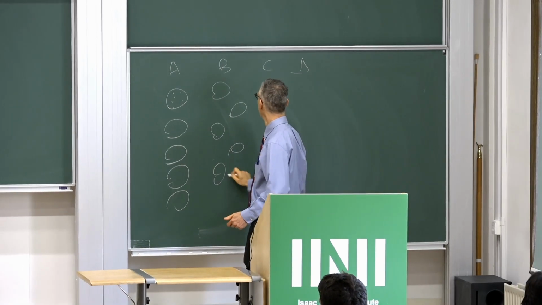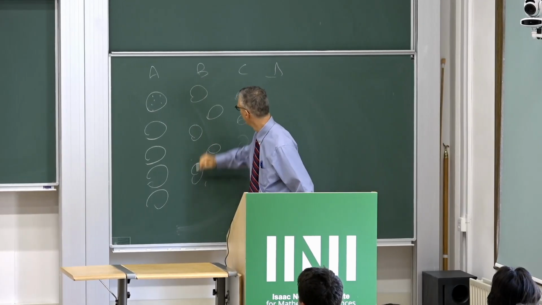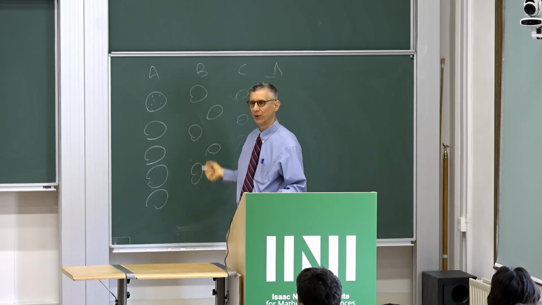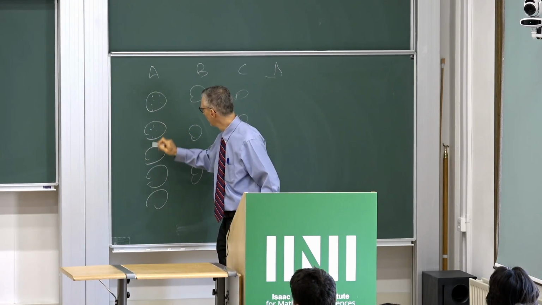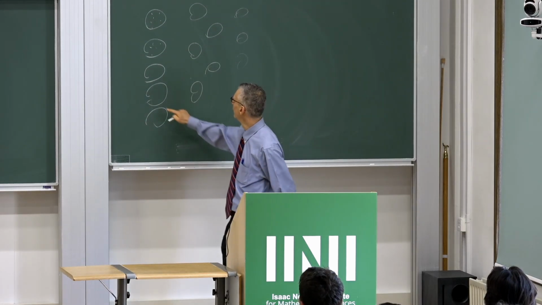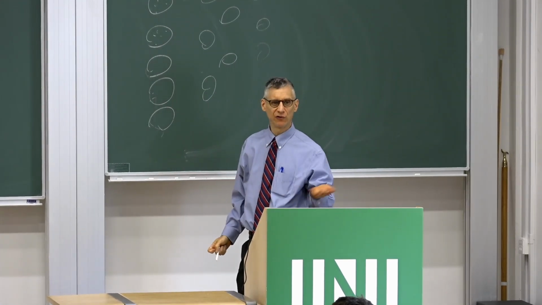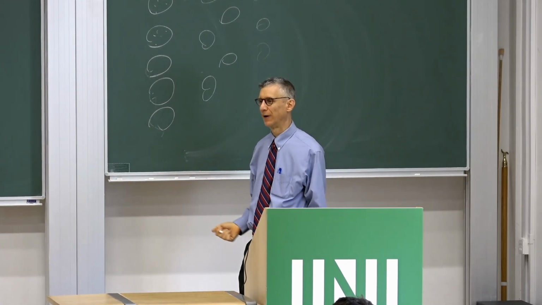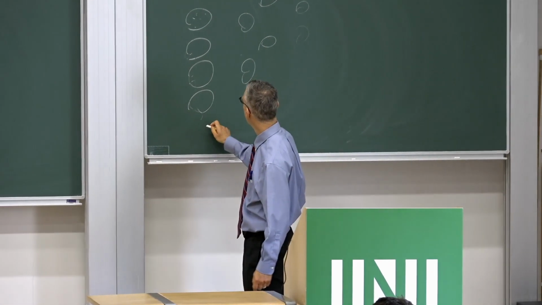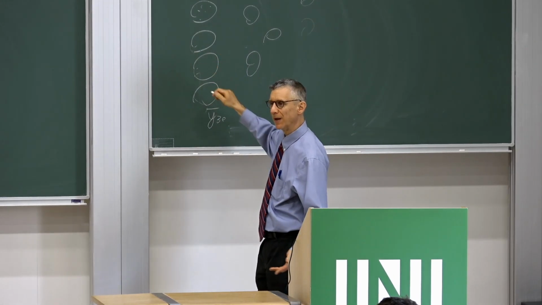6 for B, 6 for C, etc. I'm drawing them in this weird way, 5 dishes for each one, to emphasize there's no two-way structure here. It's just a pure nested structure. So, okay. The person involved had 2 possible analyses he was thinking of doing. The cultures are in dishes just to save money, to save researcher effort, because they're not supposed to interact. So there are 2 models you could do. The first thing is you can take the average of all, I'll call it Y bar 30, the average of the 30 measurements for each one.